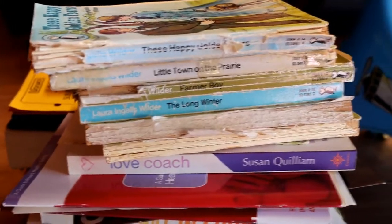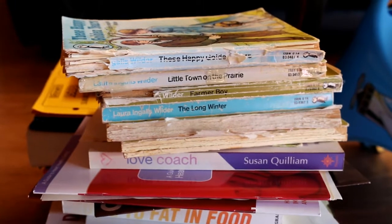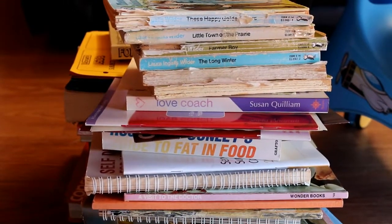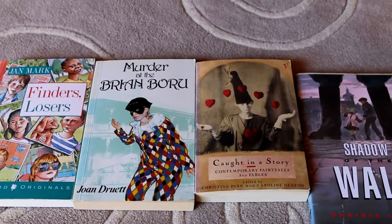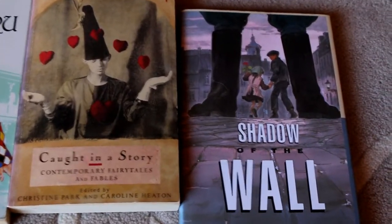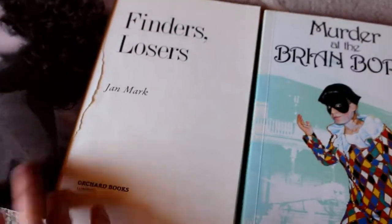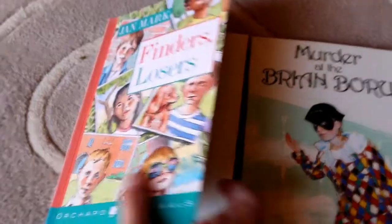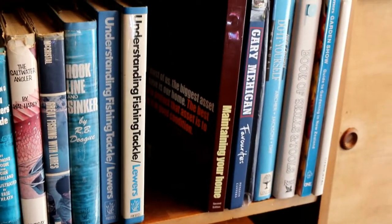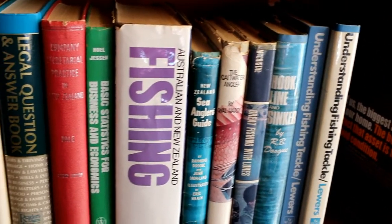The Little House on the Prairie books on top have clearly seen better days — I used to read and read these and totally wore them out. I actually bought a brand new box set of these a few years ago because I love them so much, and I bought them for my kids. These other books I had no idea Mum had kept — they're books I was given at school for winning a prize for coming first in a certain subject. I've just ripped out the page with my name and school details and I'm going to donate the books. Over here is another little bookshelf in the lounge — Dad's books — and we've already started clearing out a few we know he won't want.